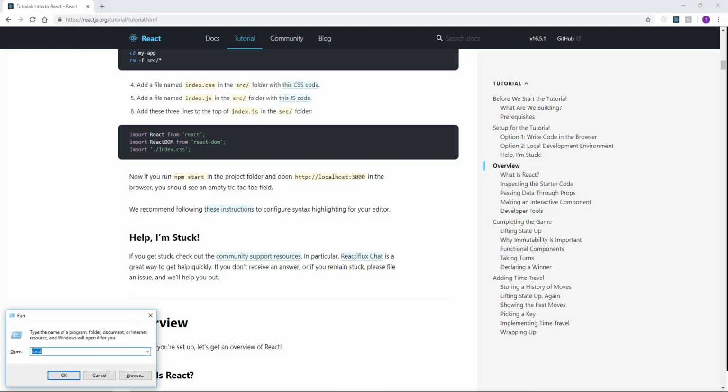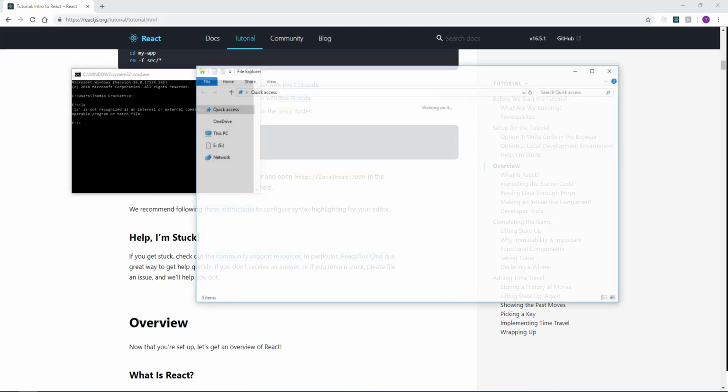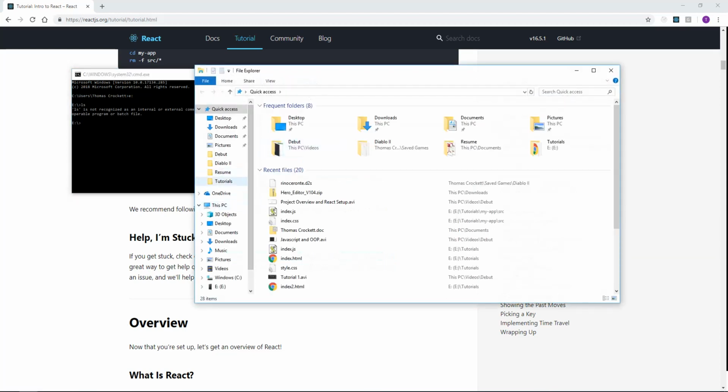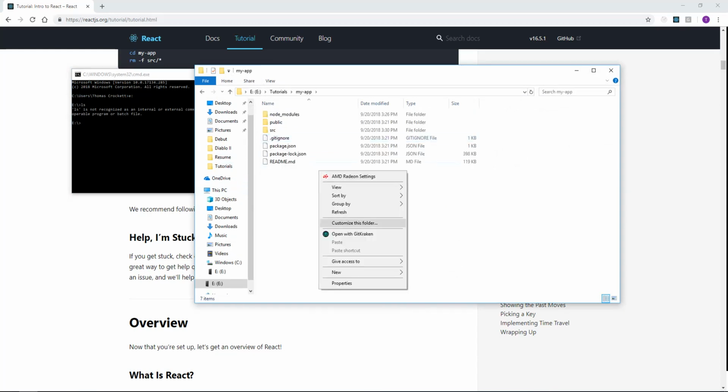Let's go ahead, Windows R, CMD, npm, I think we need to go E drive, go to our folders, let's just go this way, tutorials, open up here, and then we can control right click.